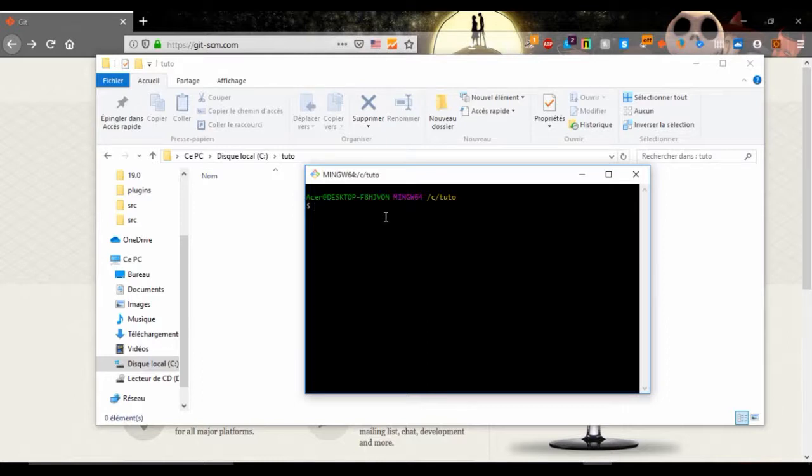It's just like the Linux command line: mkdir, and for example, let's name it demo. It's created.